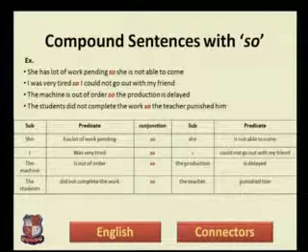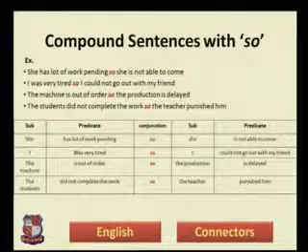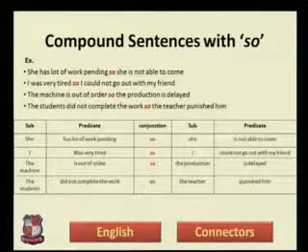The first sentence, I was very tired, is a reason, and the second sentence, I could not go out with my friend. Those two simple sentences are joined by a conjunction so. So you can ask a question to the first sentence. Why were you not able to come? The answer will come that I was very tired. So is a conjunction that shows us the reason, and the sentence that immediately comes after so shows us its consequences, or you can say result.